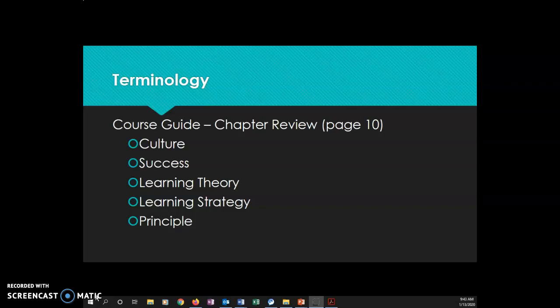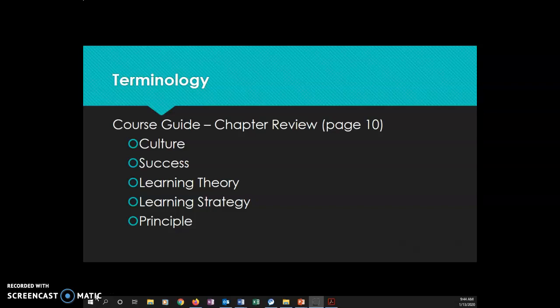Then, practice retrieving the definition from memory and check yourself. If you have already done page 10 and cannot fold the paper without the definition showing, you can do it again in your notes.